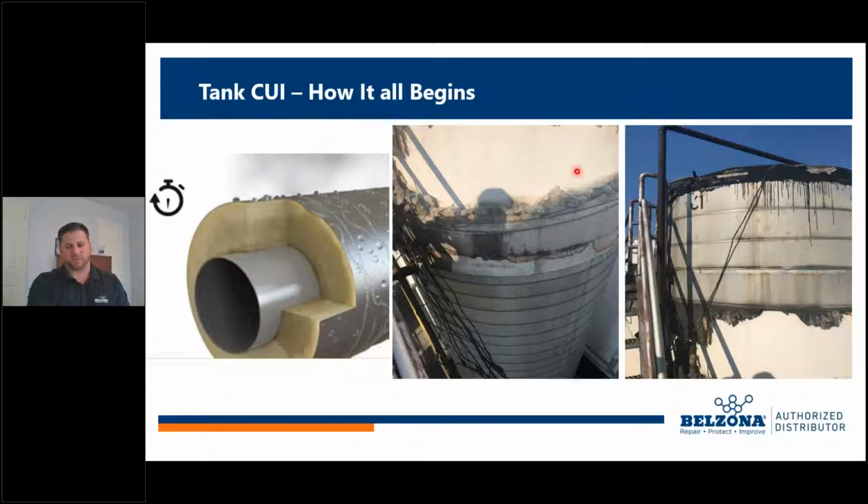These two images on the far right and middle are examples of a customer who called us out to take a look at their tank that was insulated. As you can see, they were taking a proactive approach to limit their corrosion under insulation. If you follow the laser pointer right here, you can see there's general corrosion beginning to occur. The customer was doing what they were supposed to and being responsible and trying to protect their equipment.